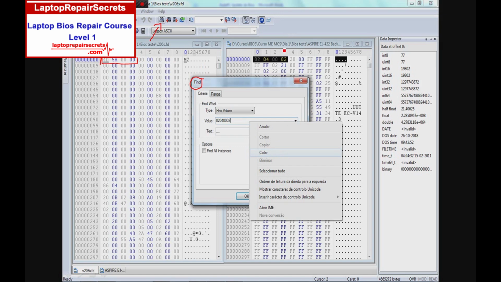We have copied, and now we are doing the paste. Where it says value, we simply paste the number we have copied from my original BIOS.